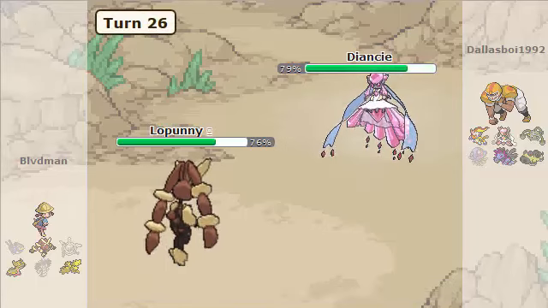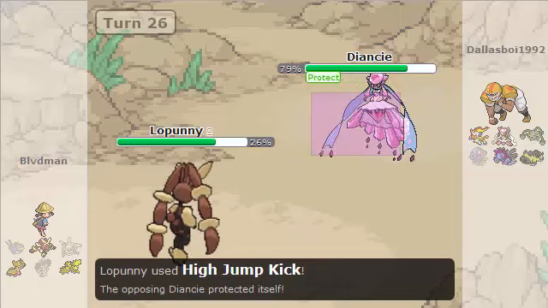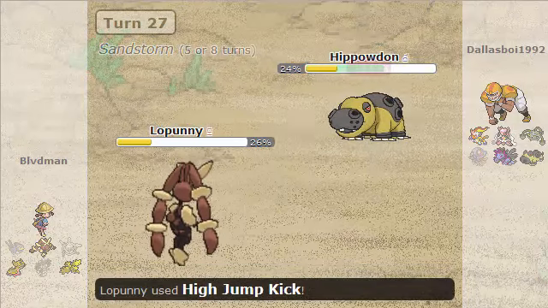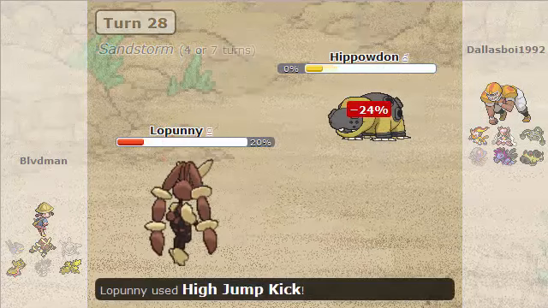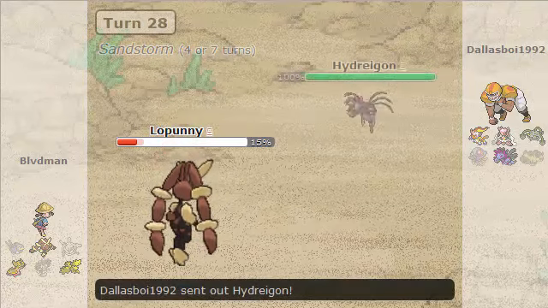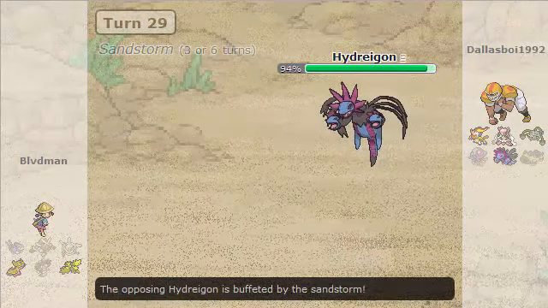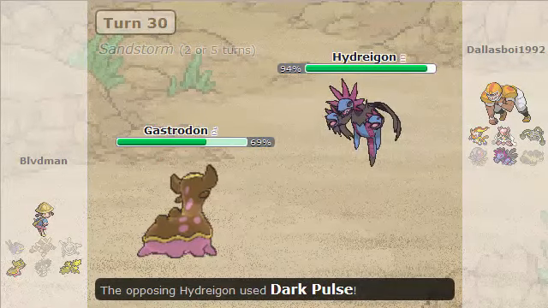But here I go for the Protect after he Fakes Out, so he could wind up hitting himself with that Jump Kick. So that's enough damage for me to get on that Mega Lopunny, my Hydreigon, to deal a good amount of damage to that with a Draco Meteor or whatever I want to go for. But now comes Hydreigon after I sack my Hippowdon. I wound up going for the Dark Pulse here because it was the most accurate move I had. I wound up getting a crit there, which definitely did not matter from the range of health it was at.